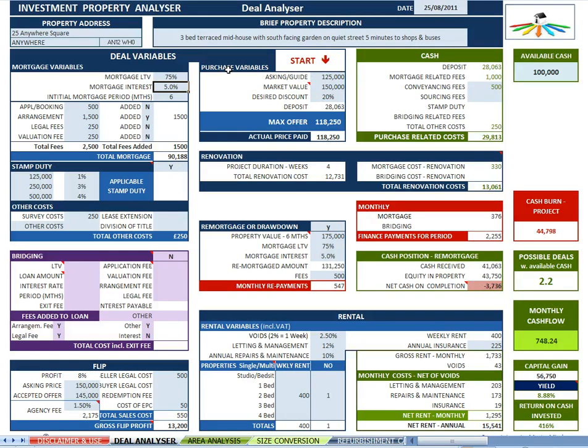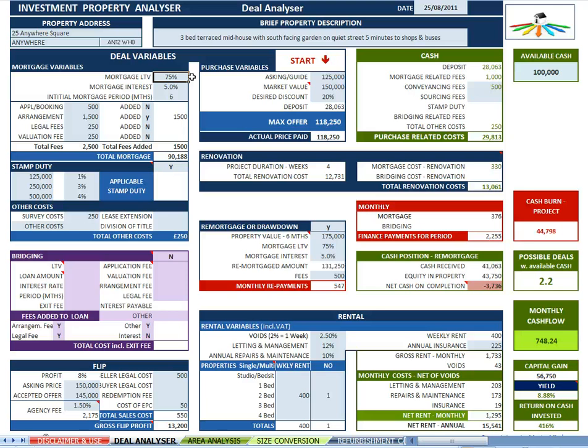I'm going to go across and start with the mortgage variables. As I said at the beginning, you're not going to be changing everything on every single occasion. So we start off with the mortgage LTV. It's set at 75% in this example. By the way, I've populated this deal analyzer right the way through to show you how it works.